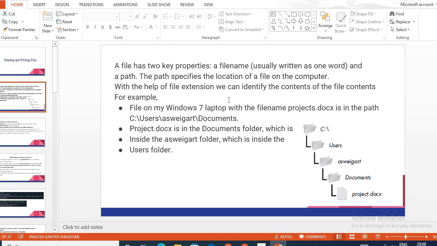In case of Windows, the way the file system is maintained is different as compared to Linux. In case of Linux, the root directory is dot slash. In case of Windows, the root directory is C colon slash. C colon, we also call it the C drive in case of Windows.